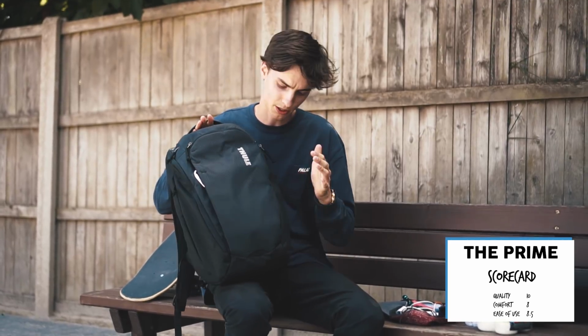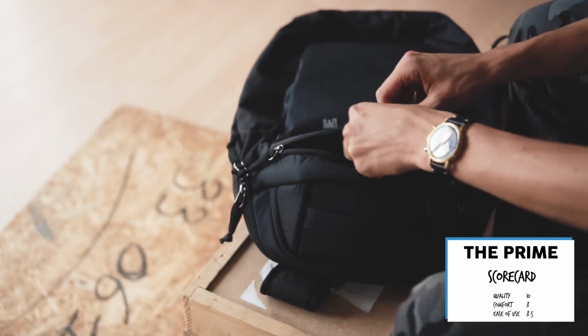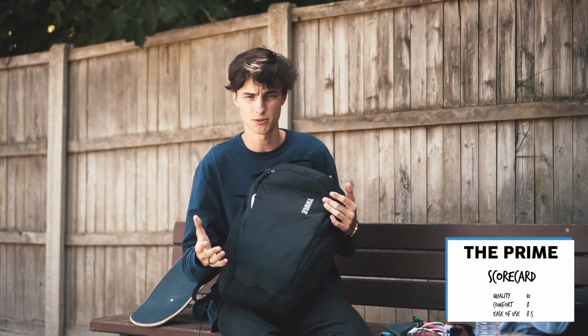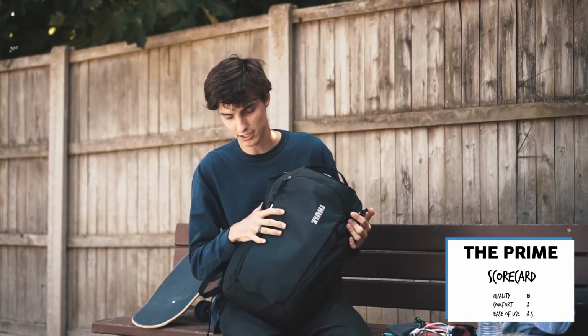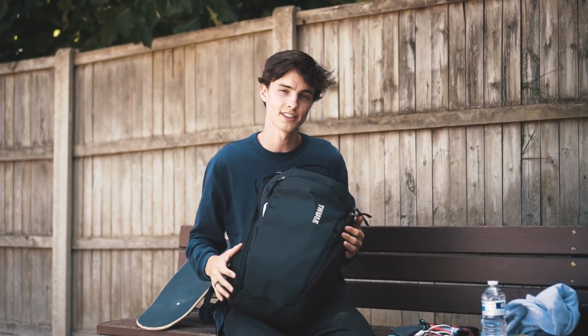I would give it more or less depending on how you use it. I would give it more if you're looking for a smaller bag like me for school. If you need to carry more stuff like when I'm skating with my stabilizer, then this is not the ideal bag. So ease of use, 8.5. And that's it for the Thule.